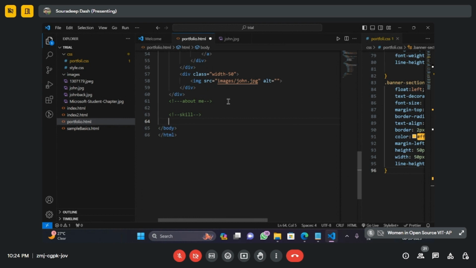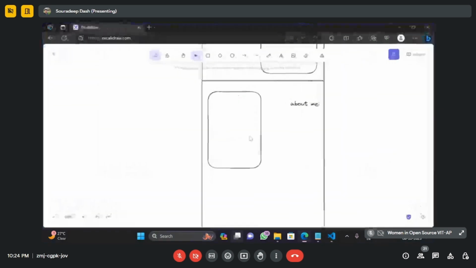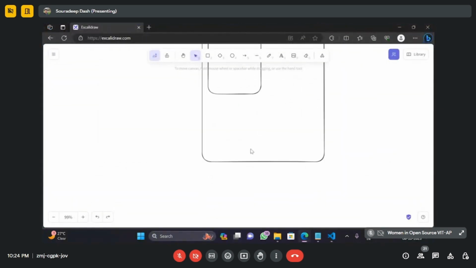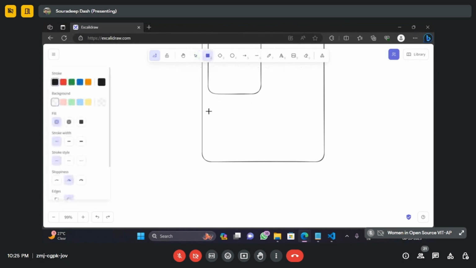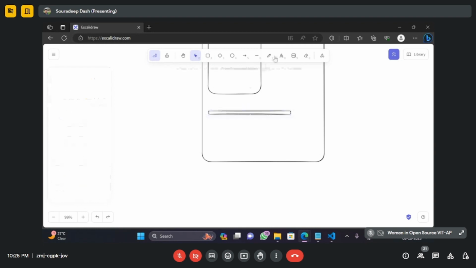For the skill section, I am going to represent the skills in two different ways. One, I will try to have some statistics, like let me show you. One way of creating skills is, let's say I have a skill here, let's say my driving skill.